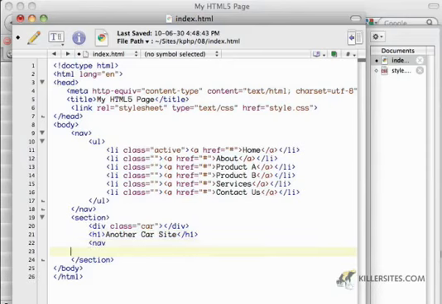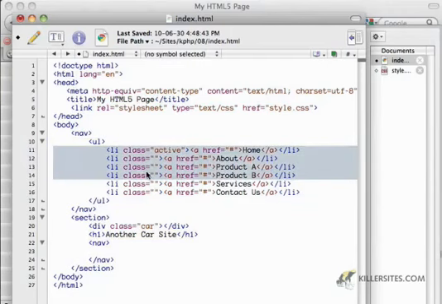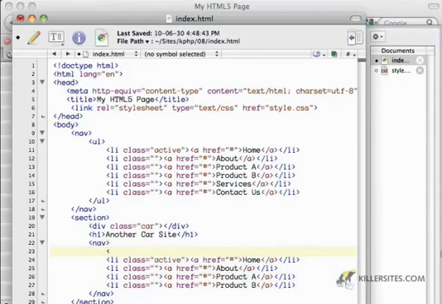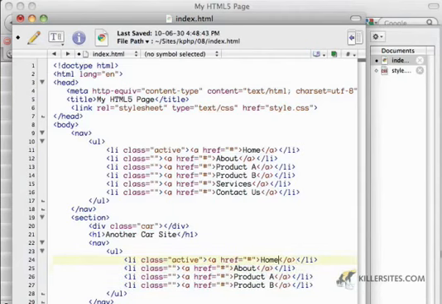And then we'll have another nav tag inside here. It'll be the same sort of thing, except we're going to have an unordered list with some options. And that's it. So some very simple markup.